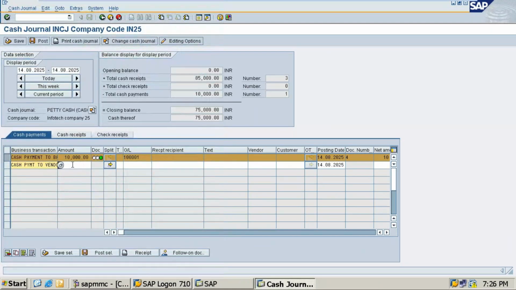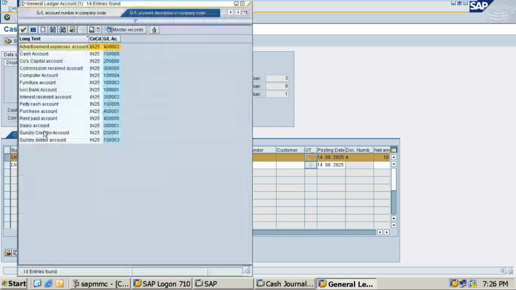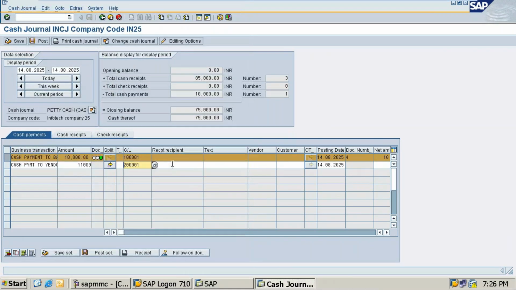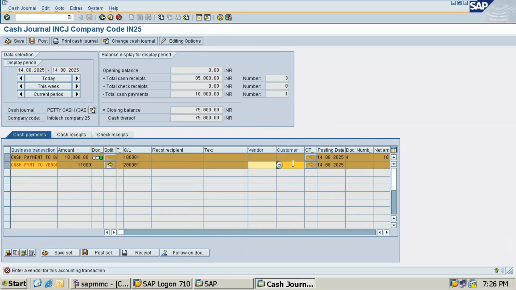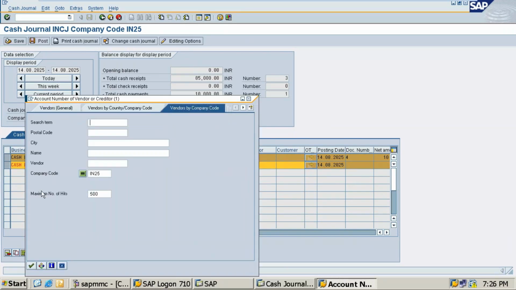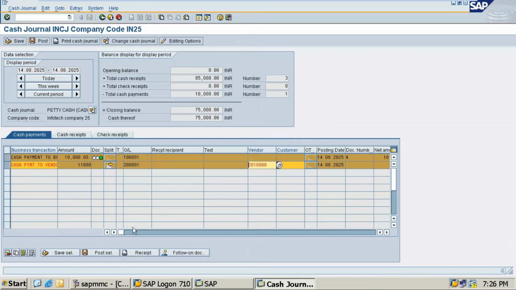Cash payment to vendor, and suppose I am giving 15,000, I am giving 11,000. This I will select creditor, but we need to give the vendor's name. One second, I'll try to save. So it is asking for a vendor account. So we have to select the vendor. So I have taken a vendor and try to save.